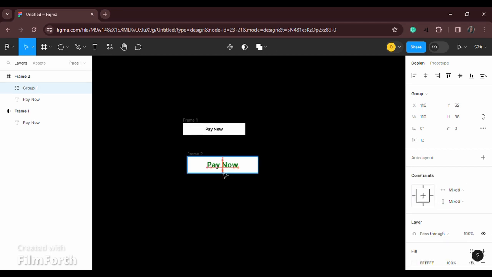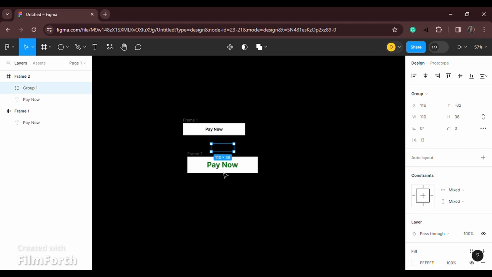I'm just going to drag this and hide it inside the frame. As I'm dragging it, it is going behind the frame. Because it's white, we might not be able to see it clearly, but when I posted this video on my Instagram, I used a different color so that you'll be able to see it clearly. But we just dragged it into the frame.